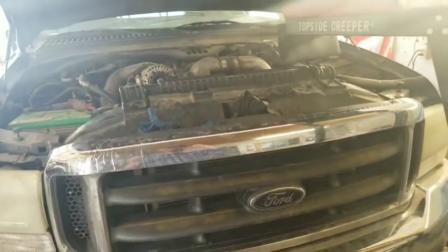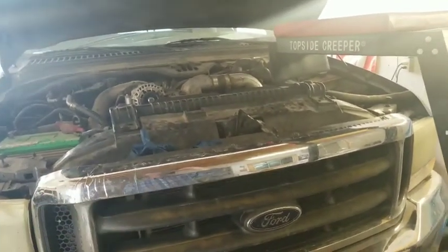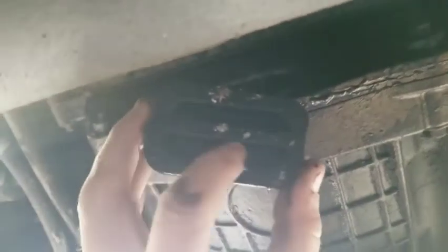What we're doing is we have this 6.0 in here and we are replacing the transmission. On these six liters you've got two areas where you can access the bolts to unbolt the torque converter from the flywheel, but they're only about that big. We're underneath here — one of the places is to remove this kind of rubber plug out of that hole there, and you'll have to get in there with a short extension. There's a bolt — or nut, excuse me — 15 millimeter if I recall correctly, but I need to rotate this engine over.